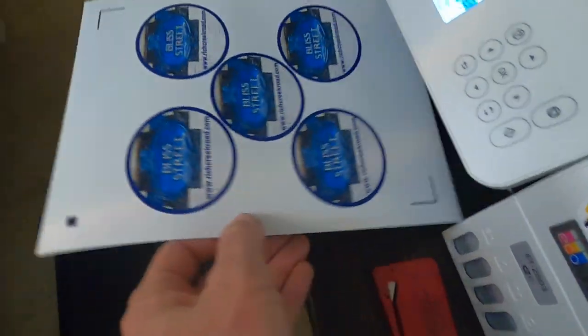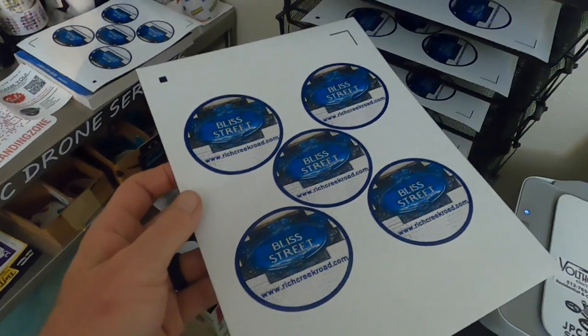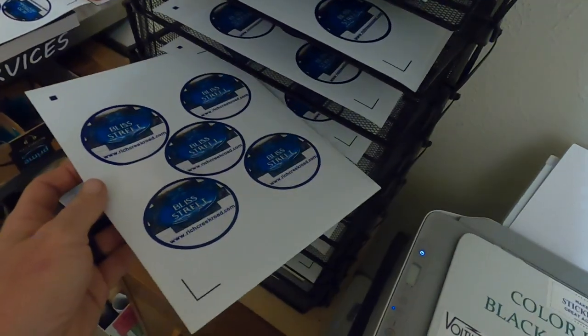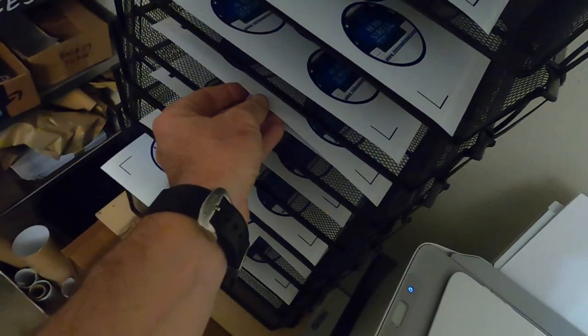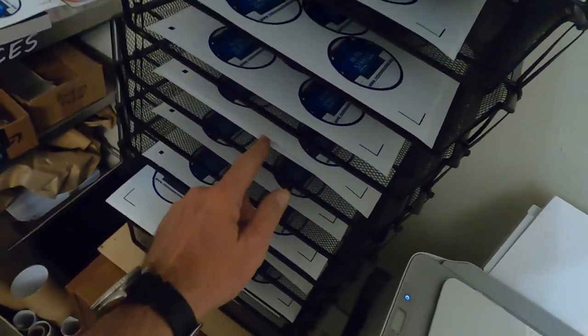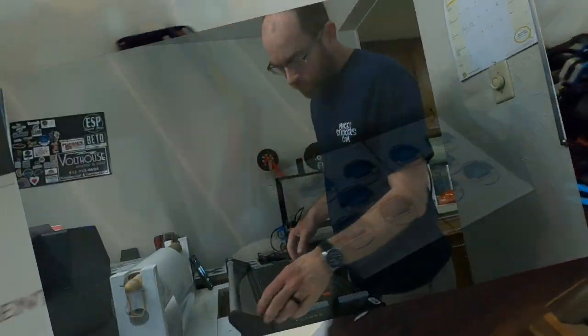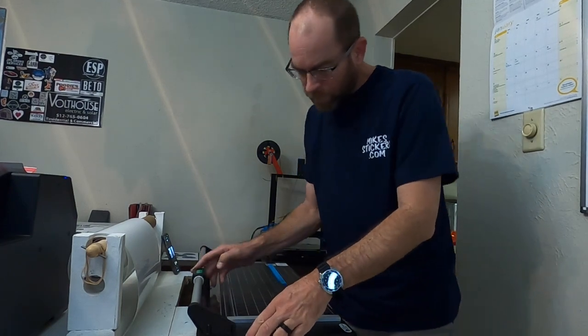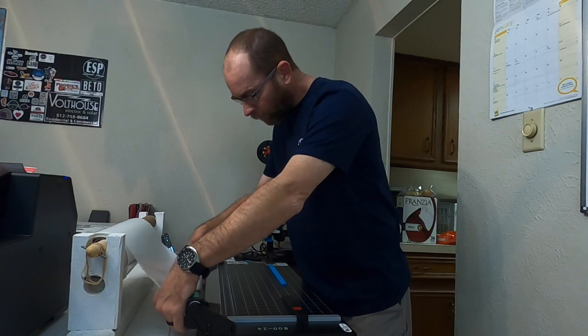All right, now it's got to go on the drying rack and it needs to dry for, I would say, at least 8 hours. If you can let it dry for longer than that, it's better. So I usually don't stack these, but those other ones have been dry for quite a long time. I have over 100 already printed out. All right, so I've got all my sticker pages printed out. I let them dry overnight.